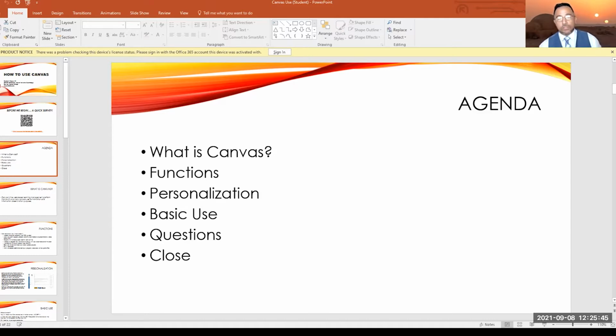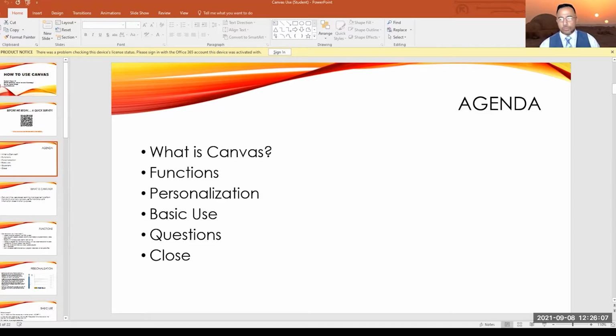Some of the functions you have include access to course materials, so you can get your PDFs, PowerPoints, any type of documentation, any type of worksheets that your professors or instructors might have you work on, accessed through Canvas. You also have the ability to submit all your papers.